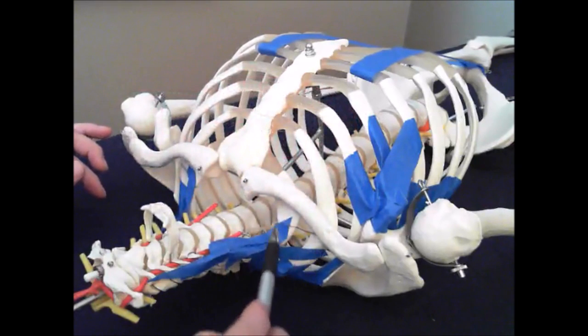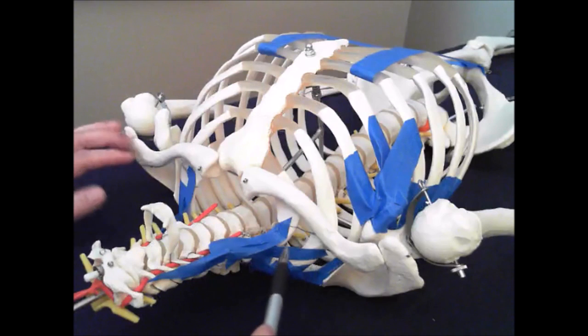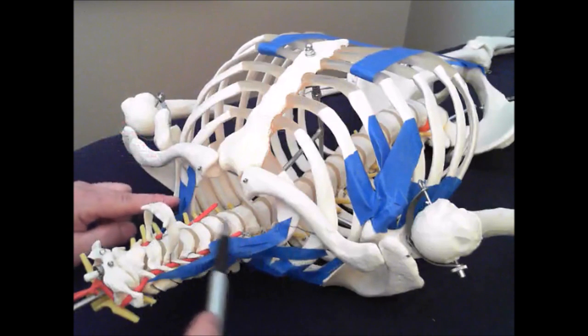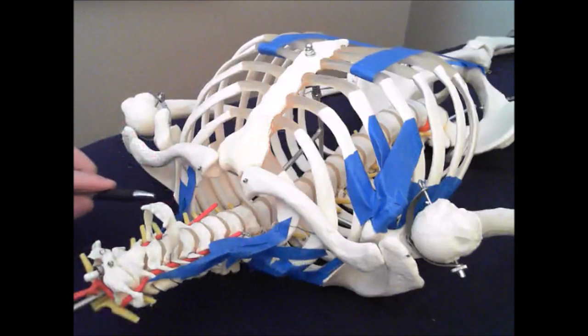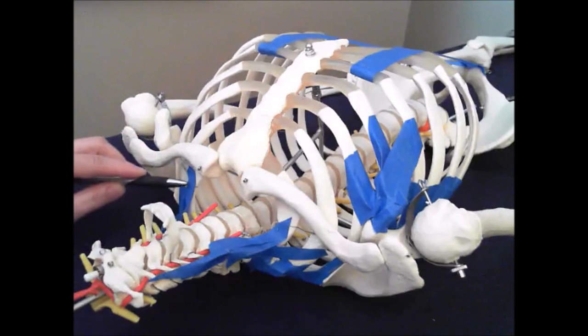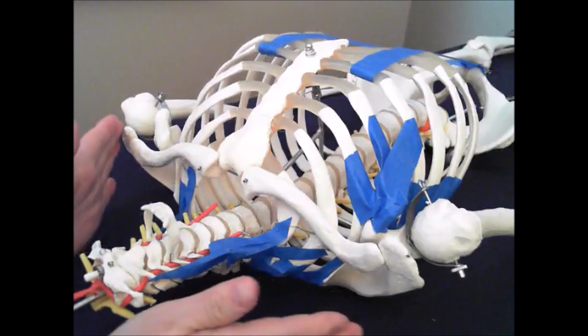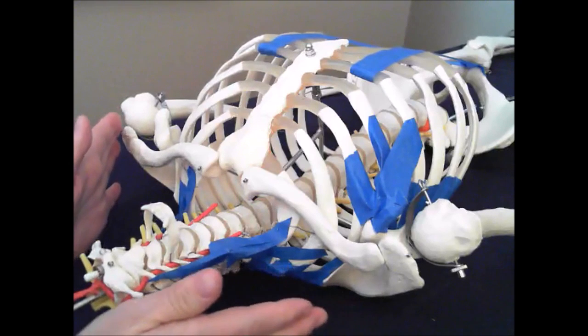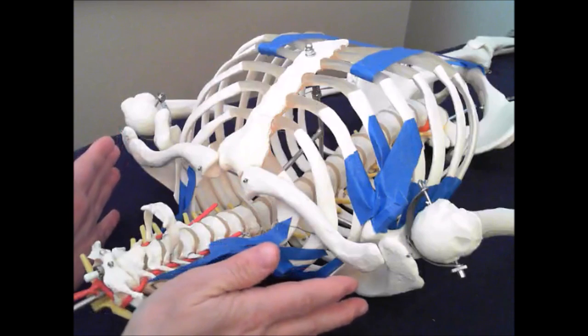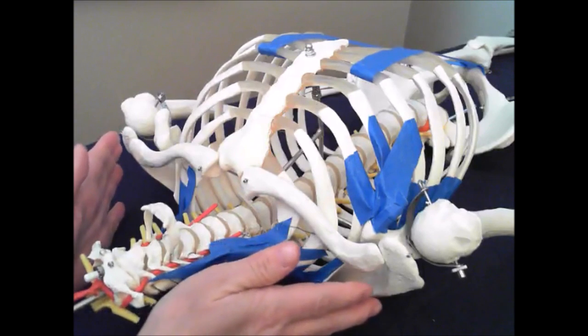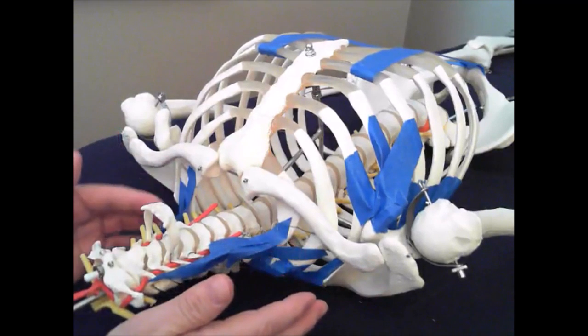Now, the way you will know that the scalene is involved is not from this side, it's actually the opposite side that shows up with the pain. Because this side of the scalene and this side of the scalene balance one another off of the cervical spine, you will find that when you have that pull, you're going to have that resistance show up on this side.